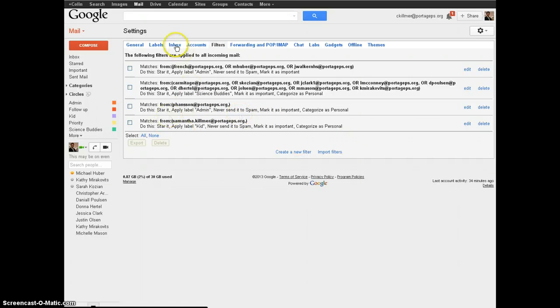So I hope that's helpful. That's a couple of good ways to organize your email that go beyond just the general nuts and bolts, but get you into that settings tab a little bit. Let me know how it goes.